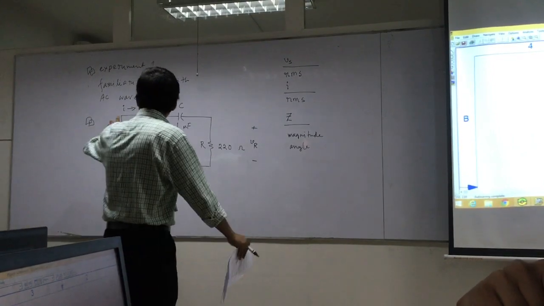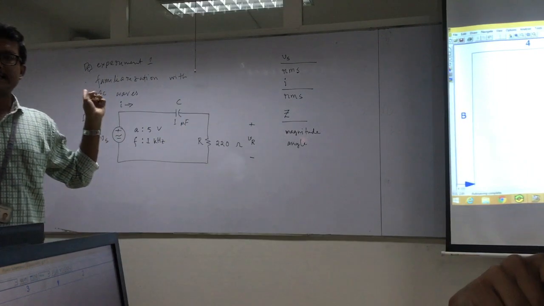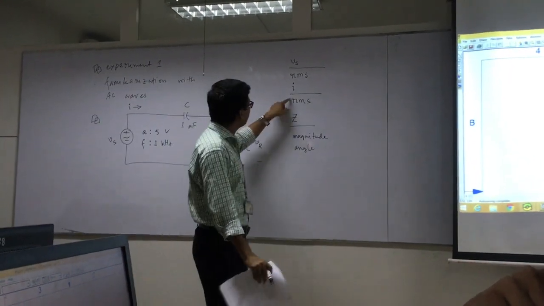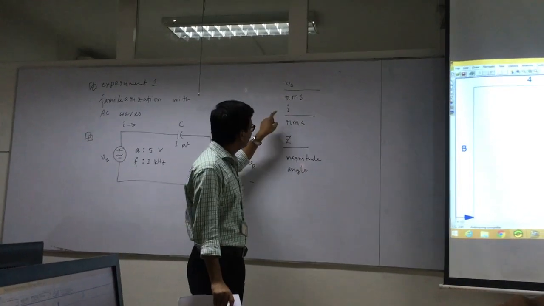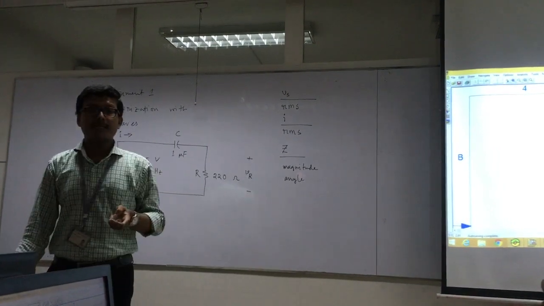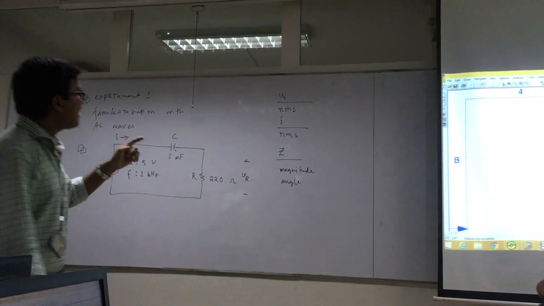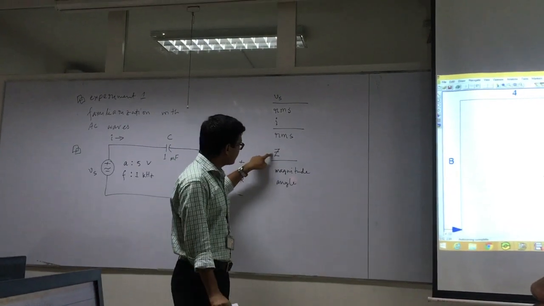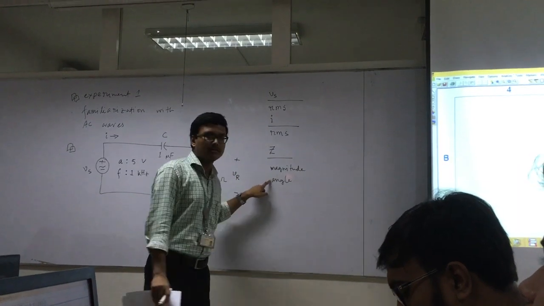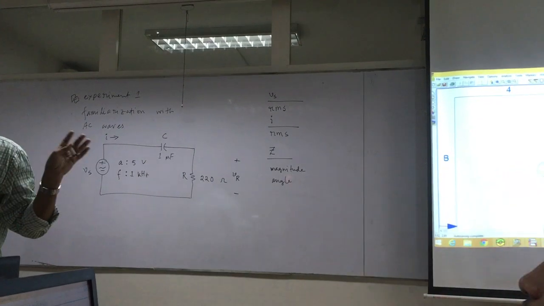Then, the source is sinusoidal, the voltage is sinusoidal, and the current is also going to be sinusoidal. So it has the same thing, the RMS value. You need to find out the RMS value of the current as well. Then there is one more thing known as the impedance, denoted by capital letter Z, and it has two things, one magnitude and one angle. We also need to find them out. That's the objective.